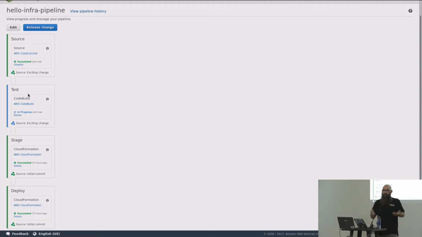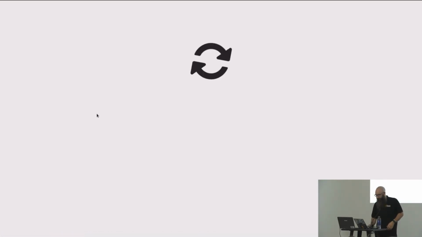You might be thinking this is taking a while, but bear in mind each of these stages is a CodeBuild job, which essentially spins up a Docker container, runs your code. So you sort of sacrifice speed for the ultimate flexibility you get of being able to have whatever you want in your build process. But it won't take too long. I can click on details.